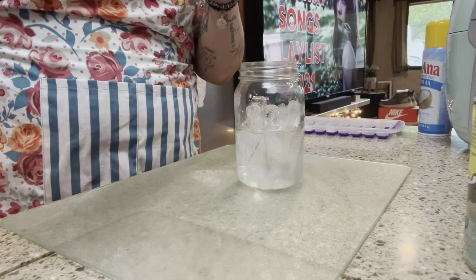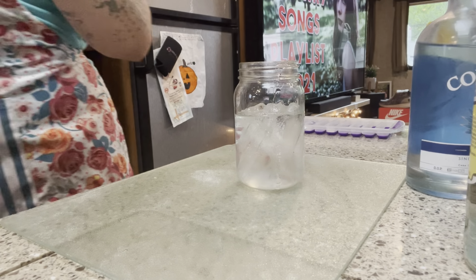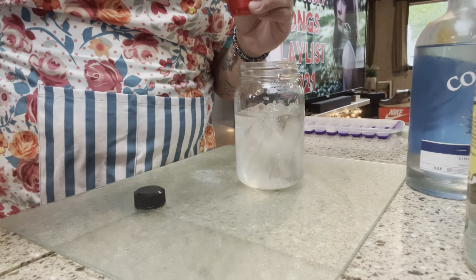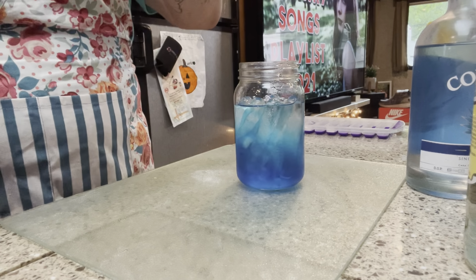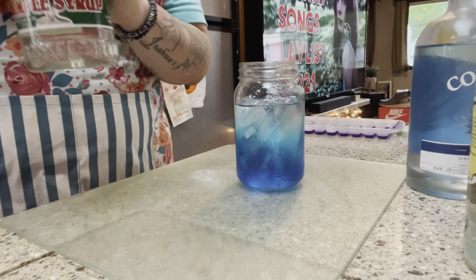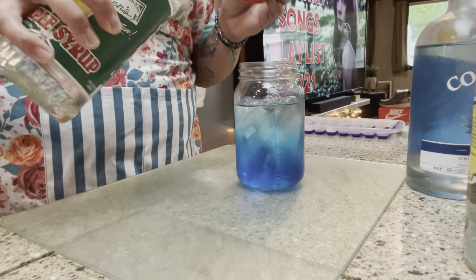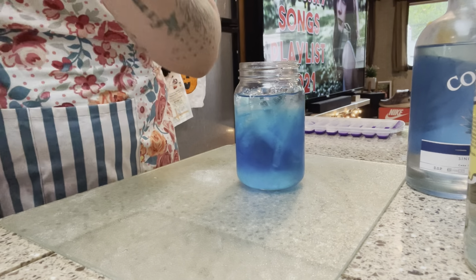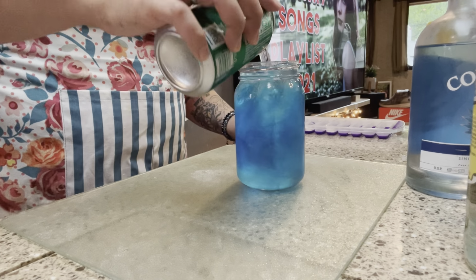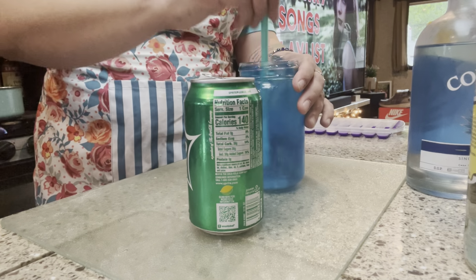Oh, I like that sound. You like that? One shot of tequila. One shot of the blue, I don't know how to say that word, but the blue stuff. And then, you're supposed to have sweet and sour syrup, but I forgot it, so I'm just gonna put some simple syrup in it. And then you're supposed to put 7-Up, but I only have Sprite, so we're gonna put some Sprite. Then I'm gonna get my turquoise straw, since we're going with a little bit of a color scheme here.